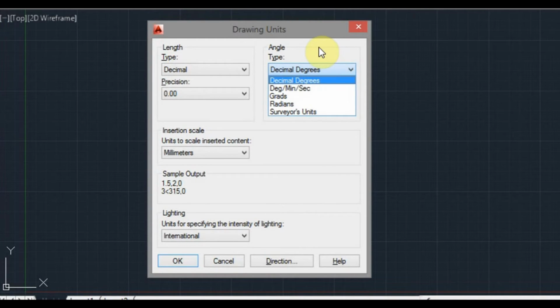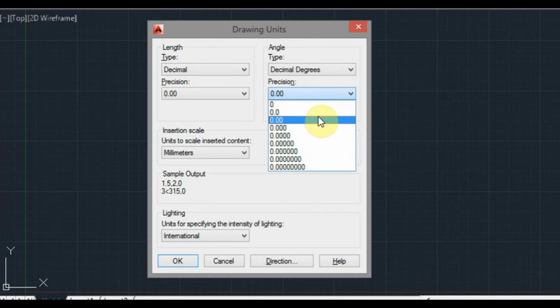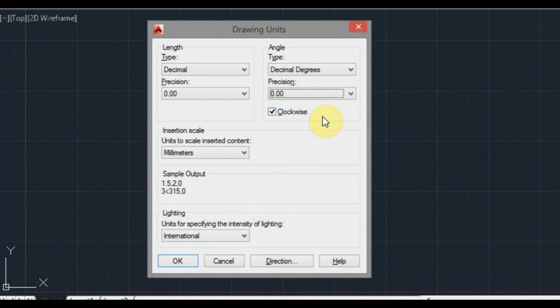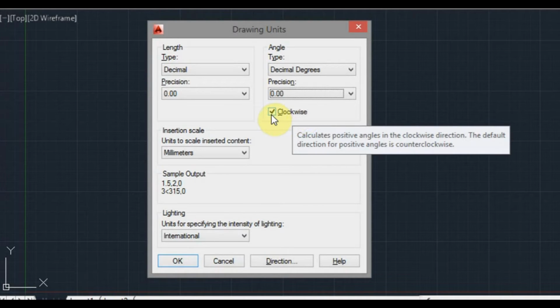I'll show you later on when we set up a site plan and a site boundary how we can do that. Again, we have the position. Well, you could generally leave that on singular or second one. I'll leave it on that 2 decimal place for now. The button below here says clockwise. That's really got to do with when you're rotating an object.